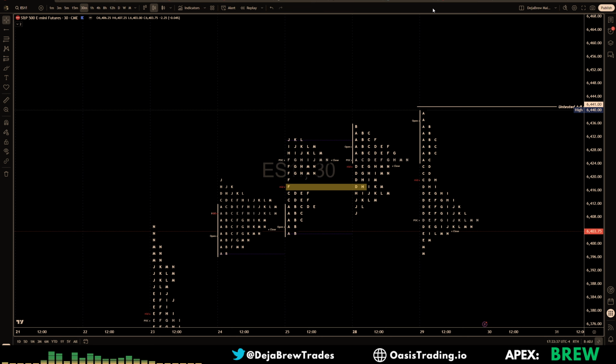Once one side of that has been taken out, that other side that has not been tested is very likely going to be untested for the entire day. Okay, so in today's case, when we had that C candle start to break the initial balance low right here, we could say with a very high likelihood this was the high of day, and it was not going to be tested. So you could use that in your trading as like a resistance. Maybe you could put your stops up there, whatever.